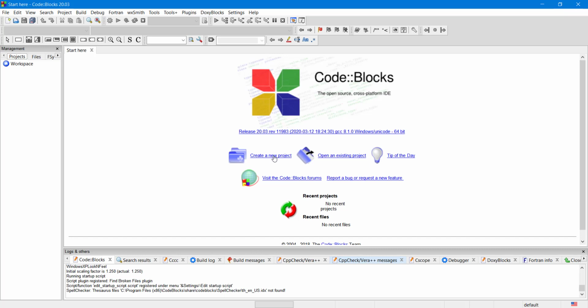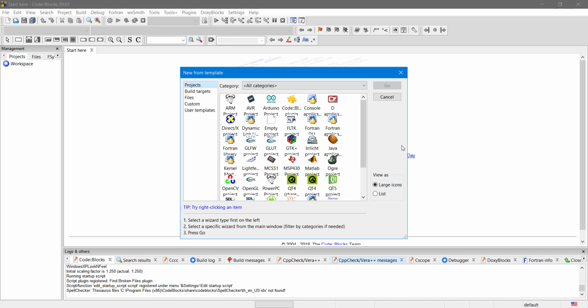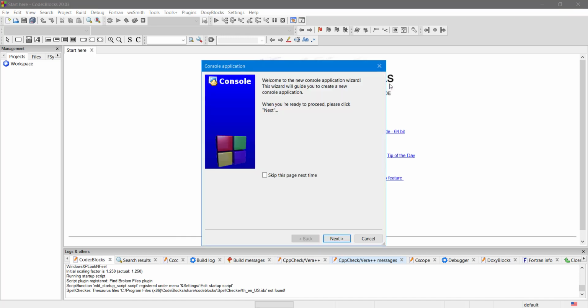It's basically revision. We go to create new project, console application, we select go, next. At this point is the only change that we've got.